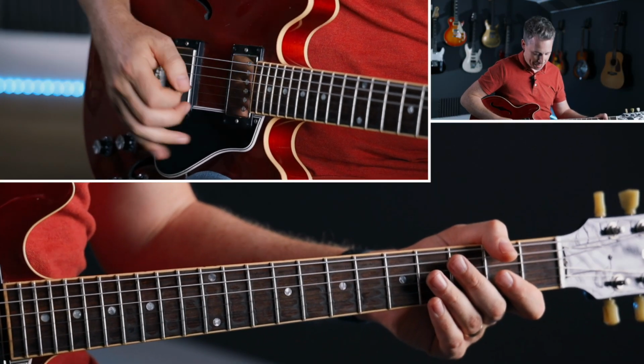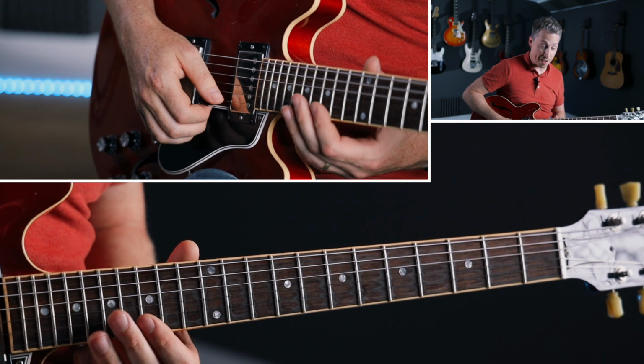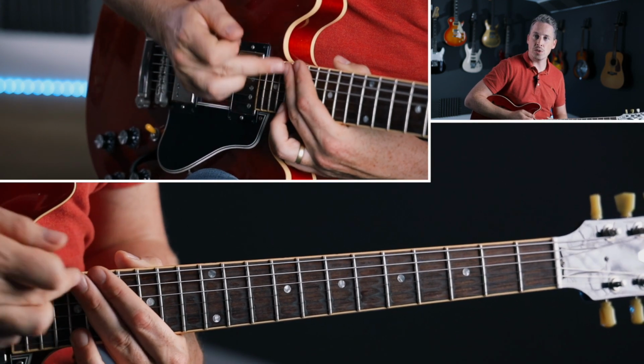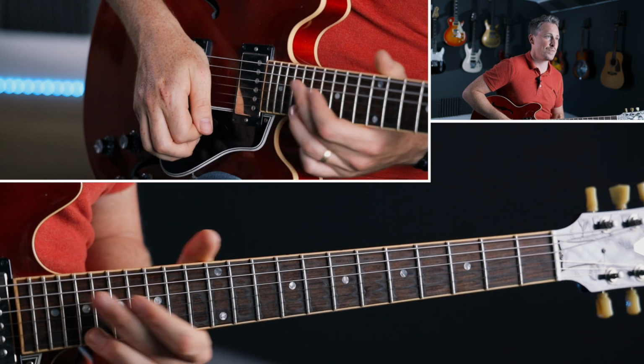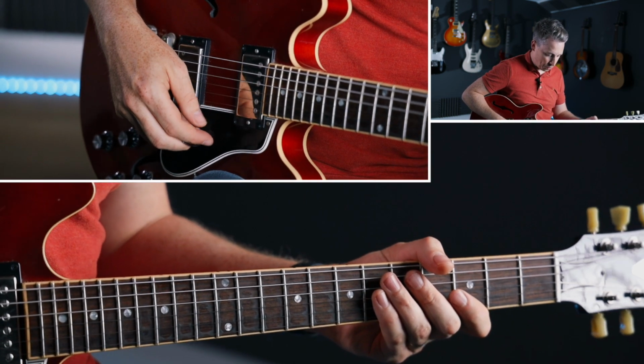And the whole little lick ends up with this fantastic thing, which is your classic B.B King ending, right? Which is just going up to the root note an octave up. So in this case, it's on the 15th, 17th, 19th fret. And you're just going to rake down. So I'm just going to block those notes off and slide down like that. Slide off, okay?